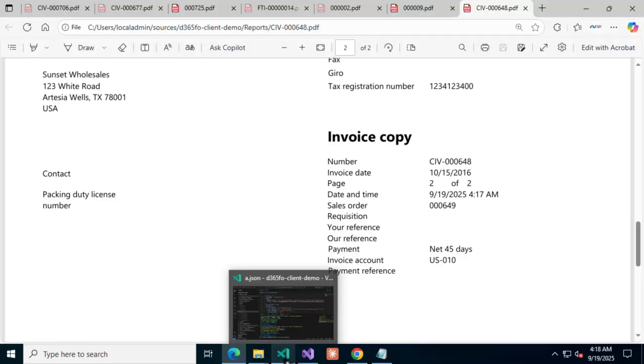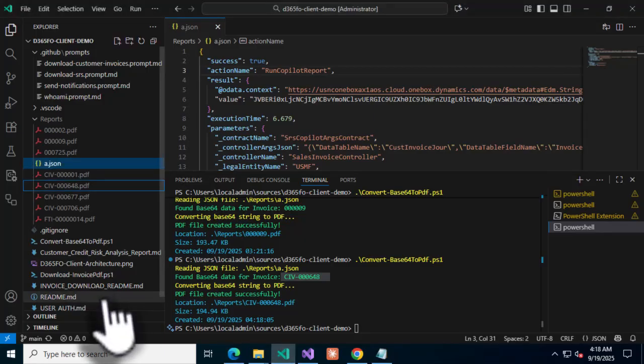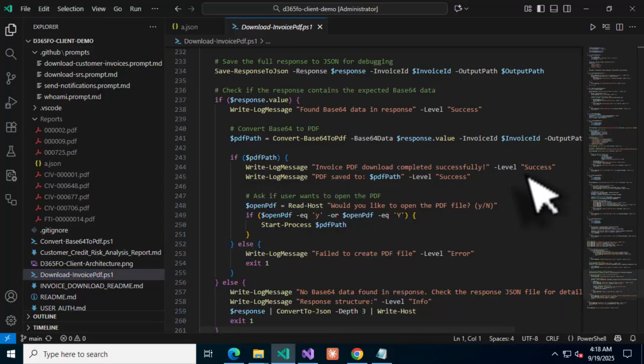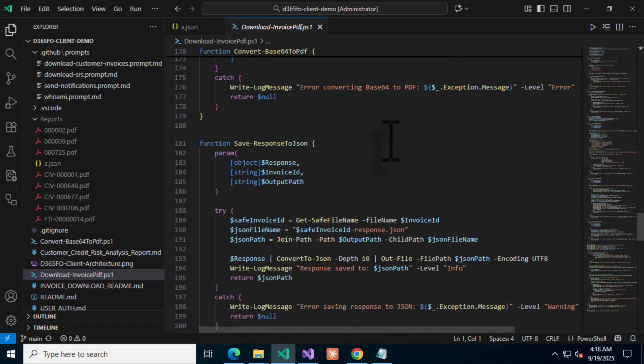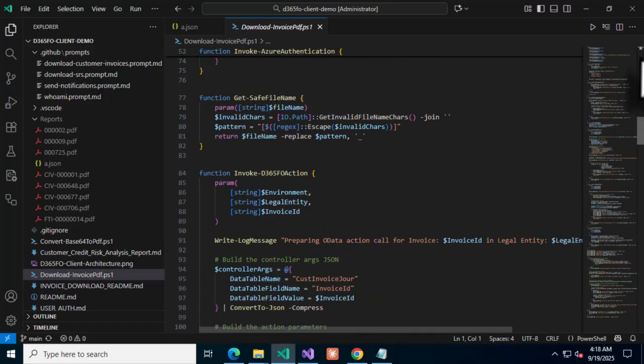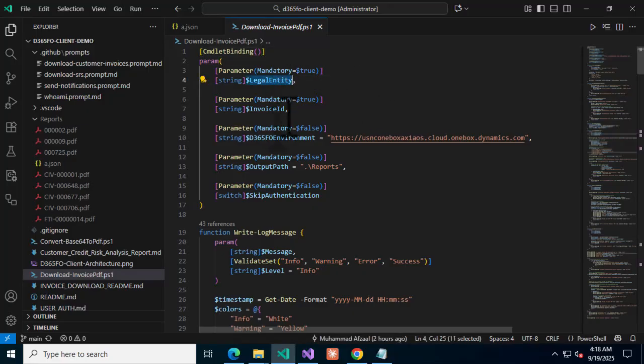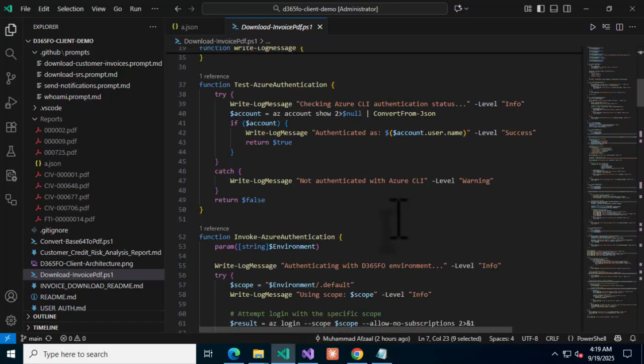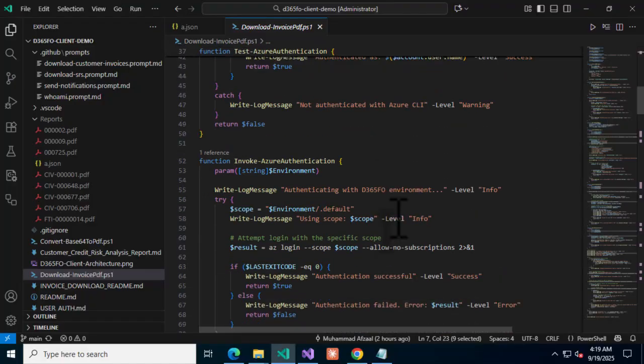We are using our MCP server. Okay, so in this repository I have this full script which will do end to end, and you need to specify a couple of parameters. You need to specify legal entity. This is just for invoice. You can extend it for other scenarios, and your URL where you want to put this in the output folder. The credential it's using is user authentication.